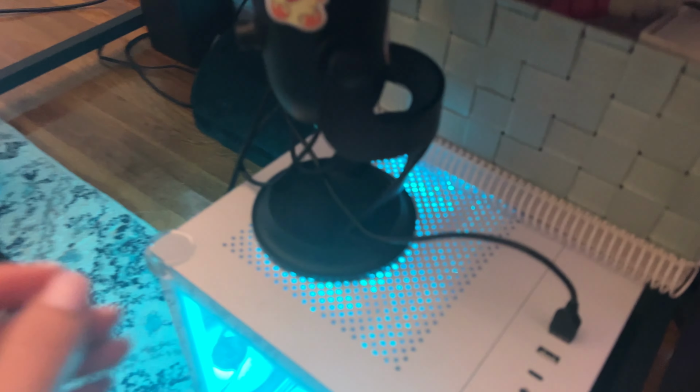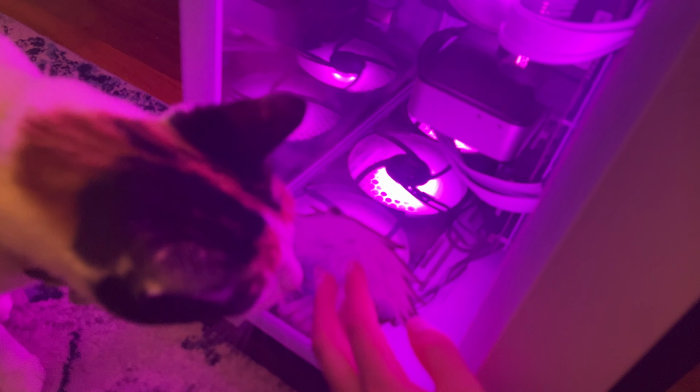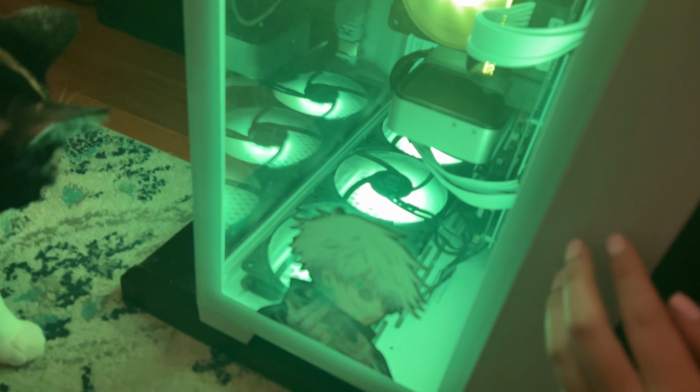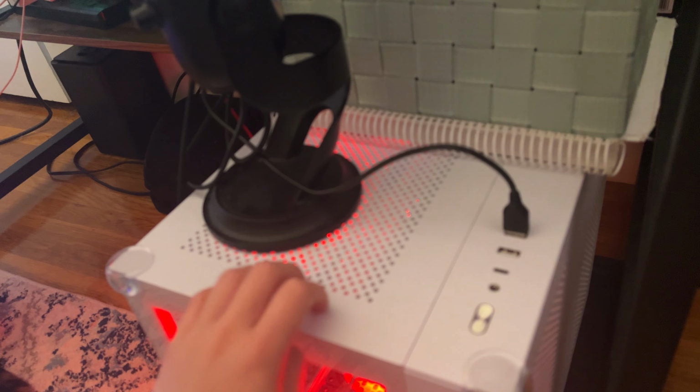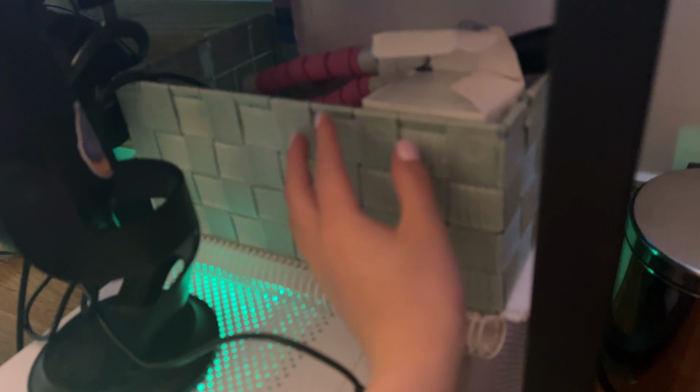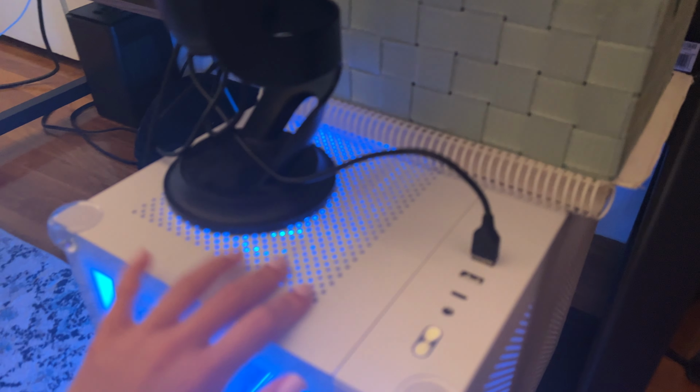Let's start with the PC. Ta-da! I know somebody asked me for the specs of this PC, but Albert actually built it for me for Christmas, and so I don't know what any of these things are, but this is Gojo. Maybe if I put it like this, you guys can kind of see. It's very cool. It's very dusty, and my brother said I probably should not put these things on here because I need to clean out the vent or the fan, but it's okay.